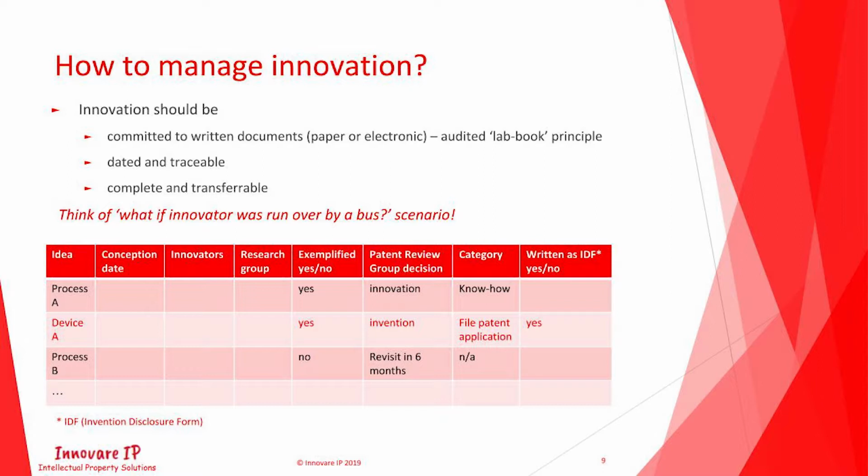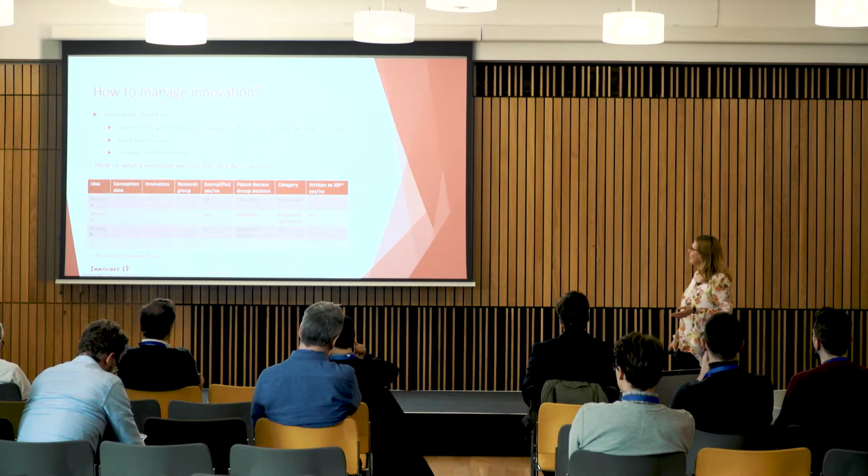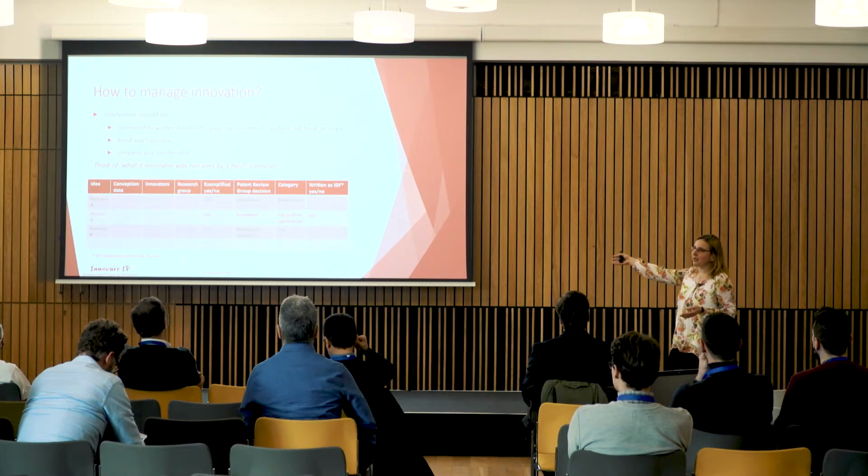And the scenario that I always like to mention is that of the innovator being run over by a bus. Would that innovation go away with them, disappear with them? Hopefully not, because by that time it would have been stored somewhere so that it can be transferred. And in the simplest, most basic way, the way the innovation should be managed is by keeping track of it.